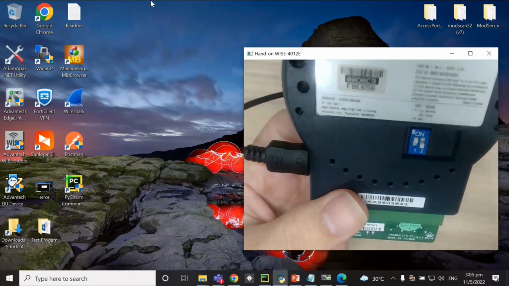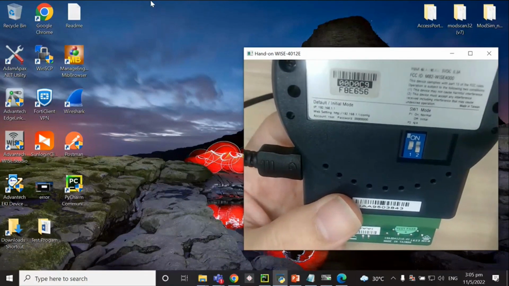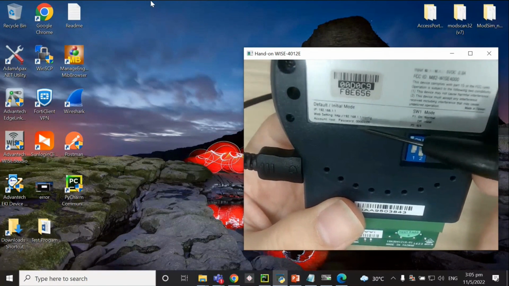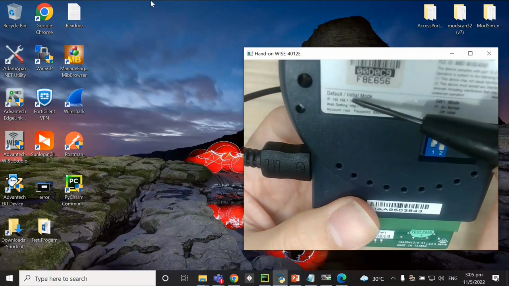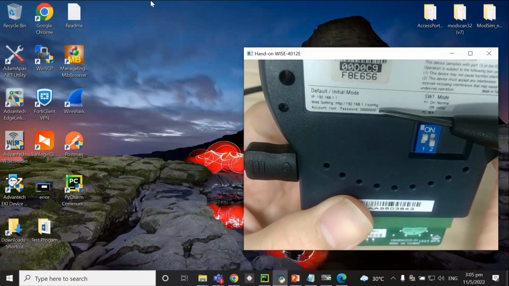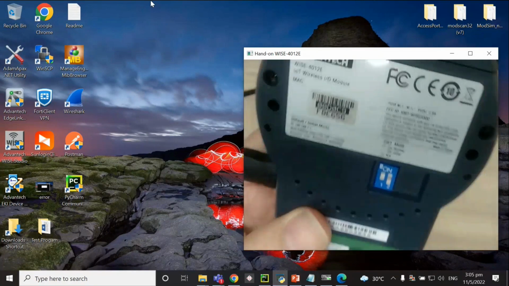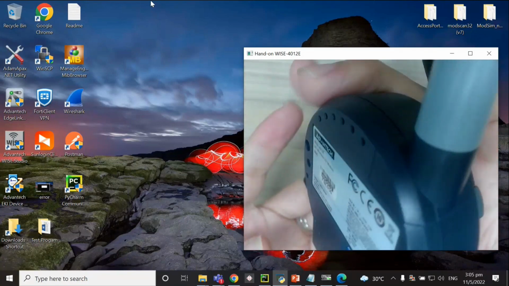So this is the web server. When you log into the web page, it will ask you to key in a username and password. The account, we call the username, is root. The password is eight-digit zero. So all this information you will need when you do device configuration.